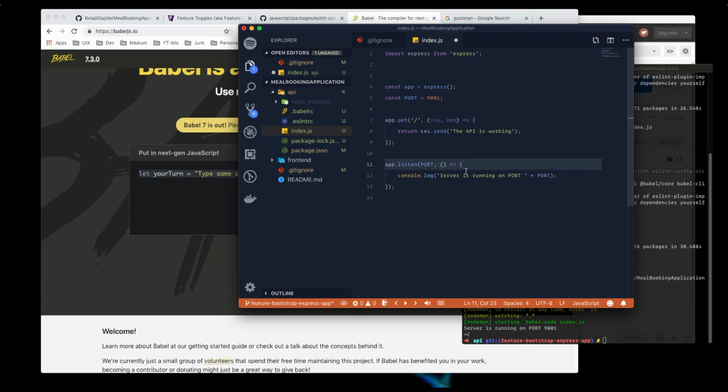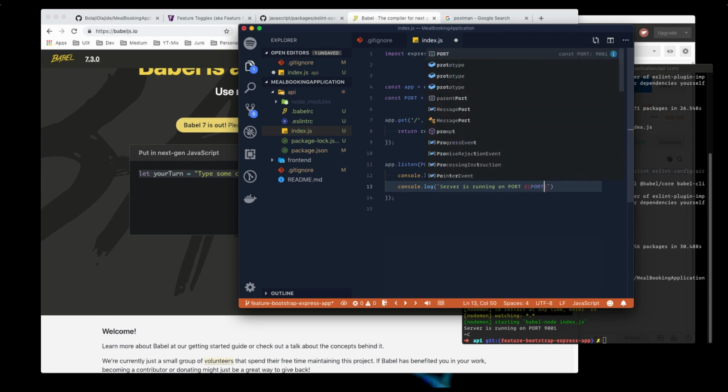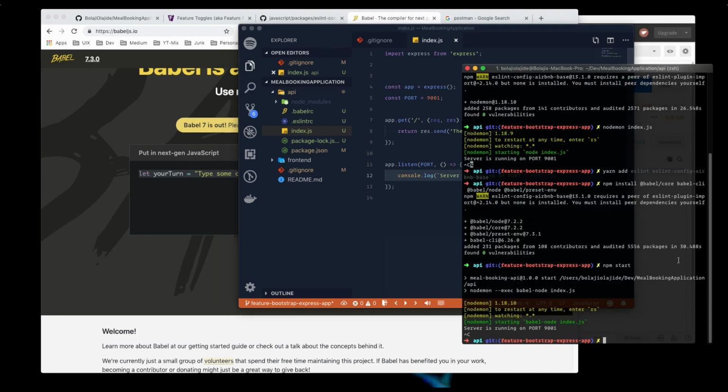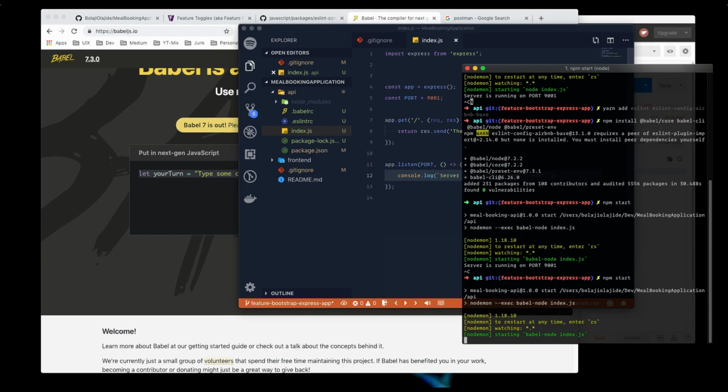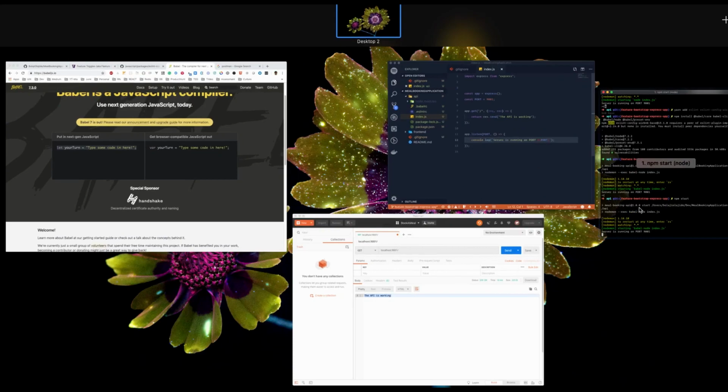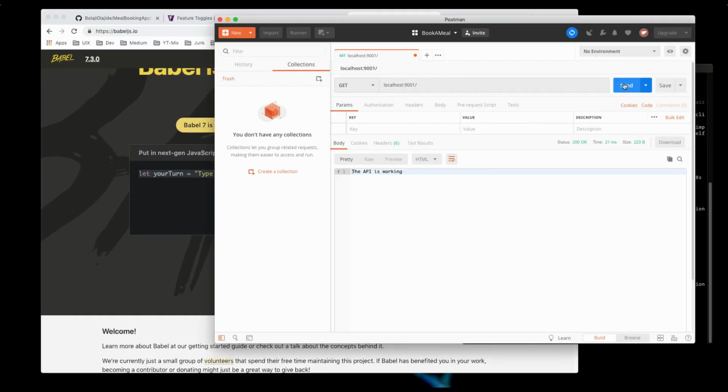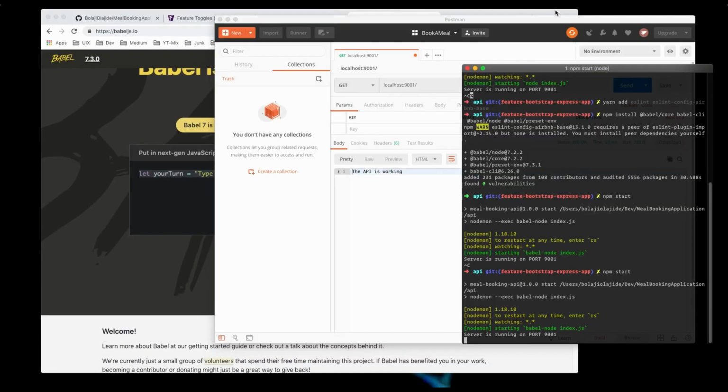We can make use of string concatenation here, so basically do something like server is running on port. Yep. So let's try this out now. Everything works fine. Let's hit our endpoint. Works fine. This is great progress.